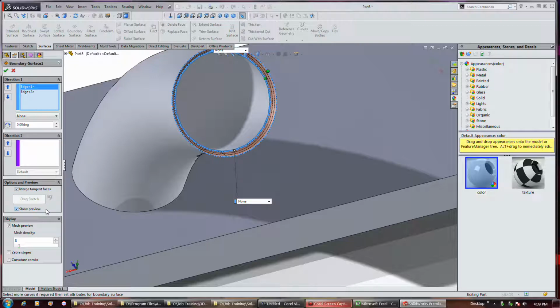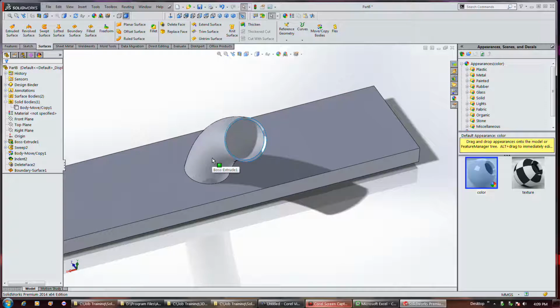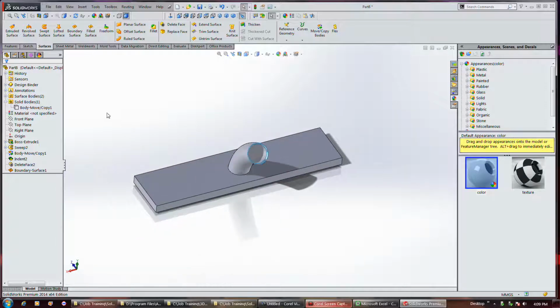Okay. Option for trying to form a solid with it. That Windows crossing thing didn't work well here.